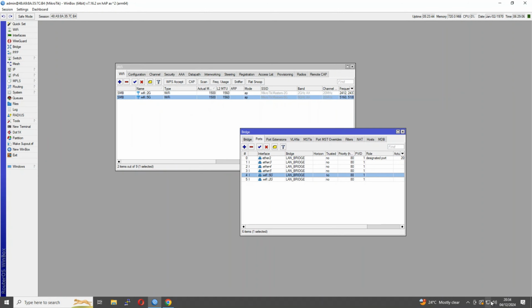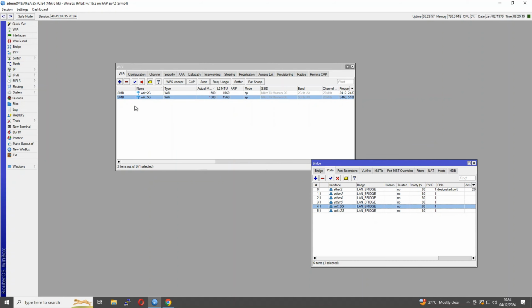And now we should see them. Oh, the machine I'm on doesn't have Wi-Fi, so I can't actually check if they're on there. We will try and attempt to connect a device once I get the internet working, and we'll be good to go. Okay, so that should be everything done now.